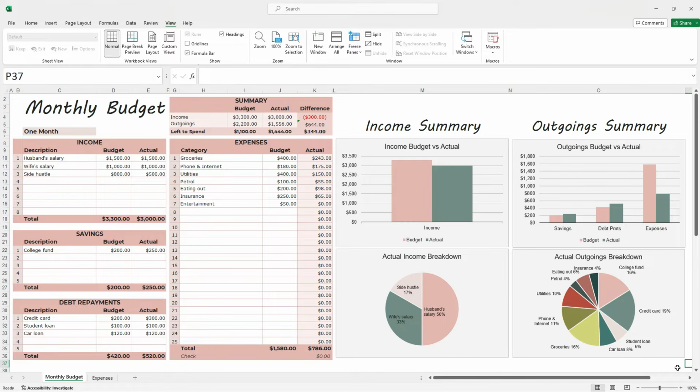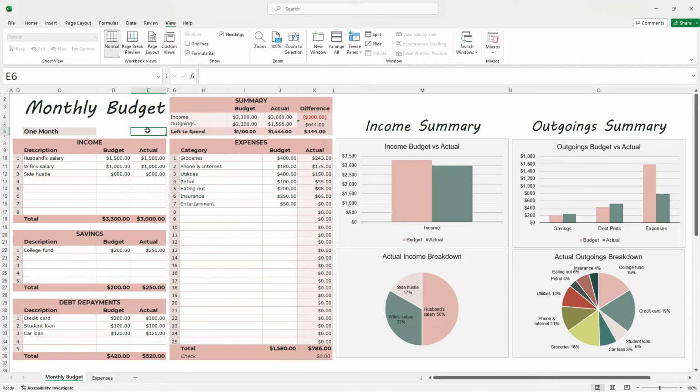Okay, so let's have a look at what you actually need to do to get your budget going. So the first thing you can do up here in this drop down is choose whether you want this to be a 1 month budget, a paycheck budget. So you might want to choose this option if you get paid fortnightly, for example, and you want to do a budget for one fortnight. Or you can choose a specific month, and you would do this if you wanted to make a budget for January, for example, and then you could make copies of this spreadsheet and do a separate budget for February and one for March, etc. But if you just want to have one standard monthly budget, you can just choose 1 month, and that's what I'm going to choose here. So it's up to you, the choice is yours.